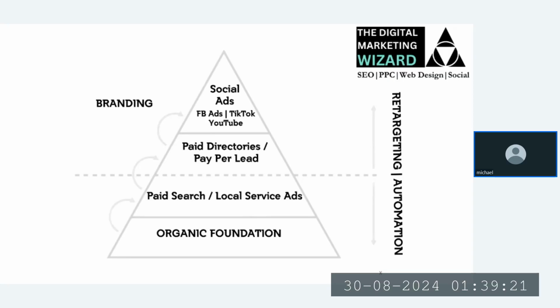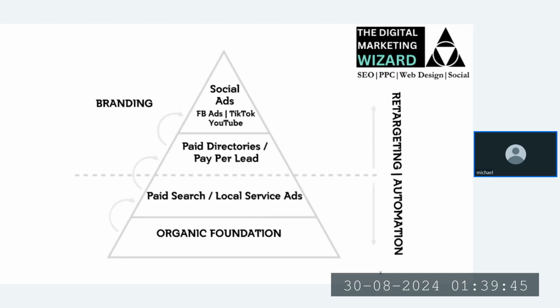You want to look into paid directories, and again, that's how you get those backlinks out there. And then you want to look for pay per lead. I know we all have the pay per click out there with Google Ads, but then you want to actually look at your leads. That's why, in some of these next webinars where we're trying to reduce the cost per lead, this is how you do it. You want to make sure everything's set up properly.